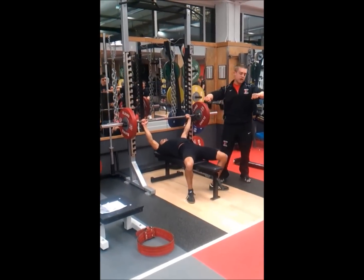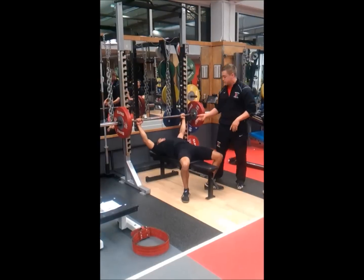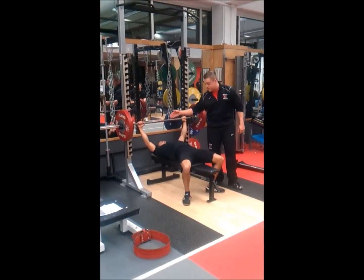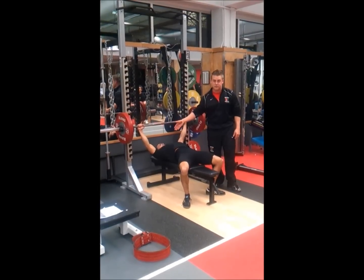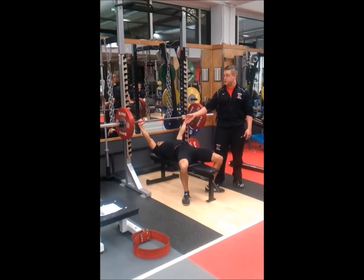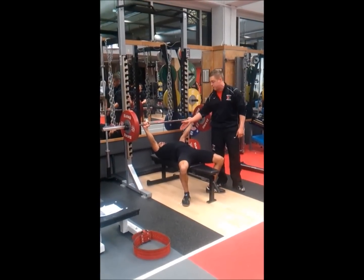So this talk about bringing the elbows out really high puts the rotator cuff muscles, specifically the supraspinatus and infraspinatus, in a very disadvantageous position, thus increasing the risk of rotator cuff injury. And if you've never had a rotator cuff injury, you never want one, because it creates all kinds of problems and recovery is slow and painful.